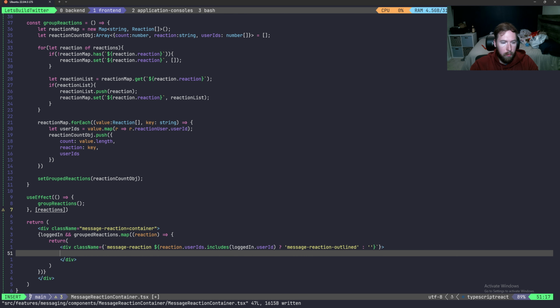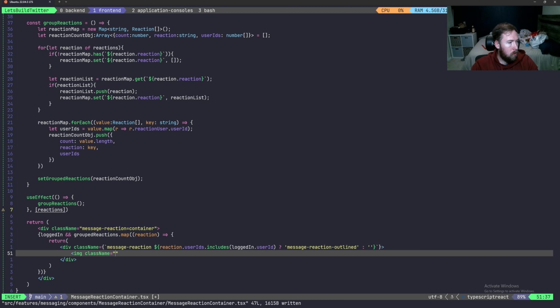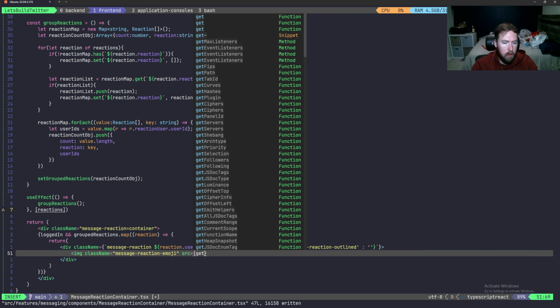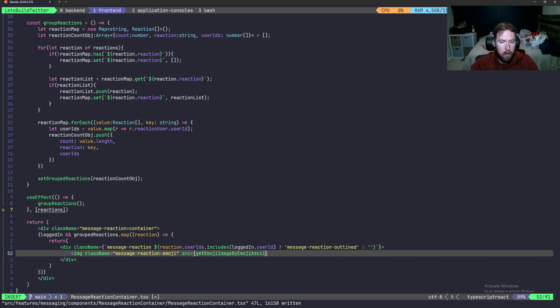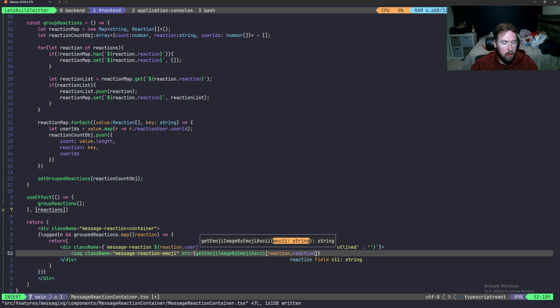So now we can open up that div, and let me just make sure we don't have any errors. And then we can have an image className equal to message-reaction-emoji. The src is going to be equal to, actually not reaction, it's going to be getEmojiImageByEmojiASCII, and then we're going to pass in reaction.reaction, like so.